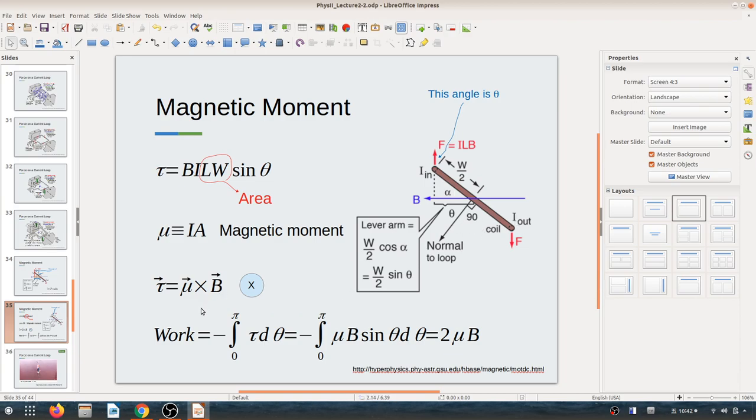Then you just put in the tau is equal to this one, so we can just put in right here. So this is the mu and B and sine theta, from the outer product, and d theta. And the integration of this one gives you cosine theta. Yeah, and cosine pi minus cosine 0 gives you 2. And just mind the positive and negative signs here. If you do the derivation by yourself, then you can just figure it out.